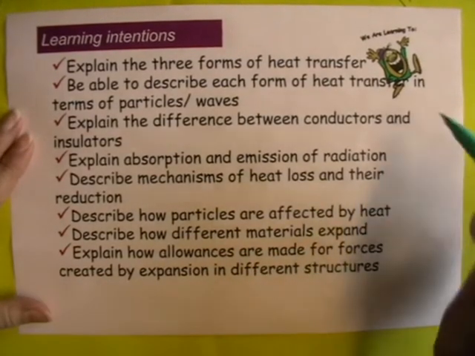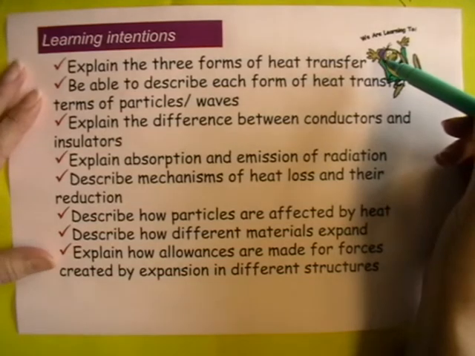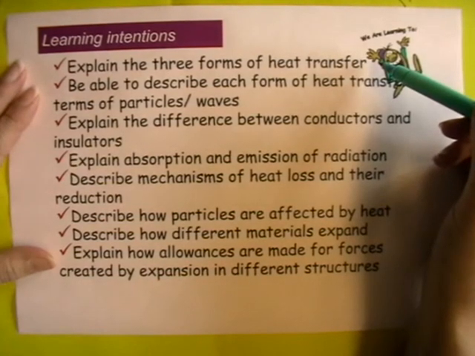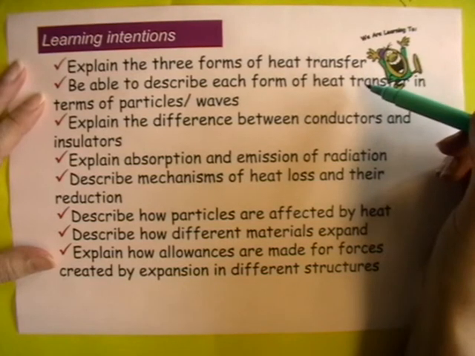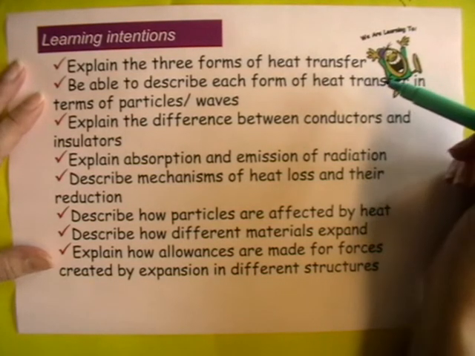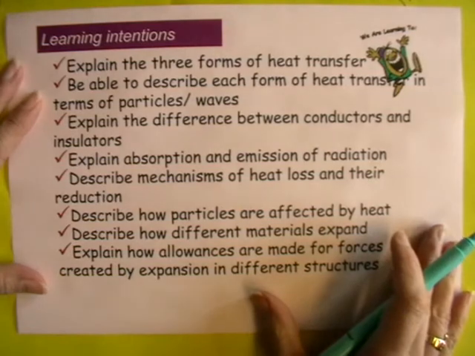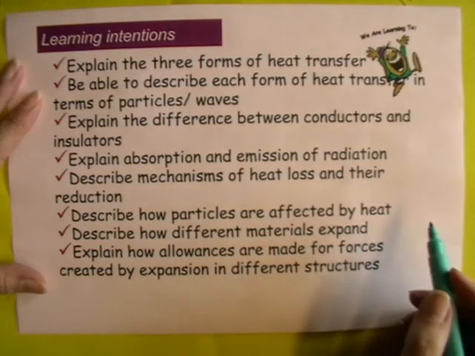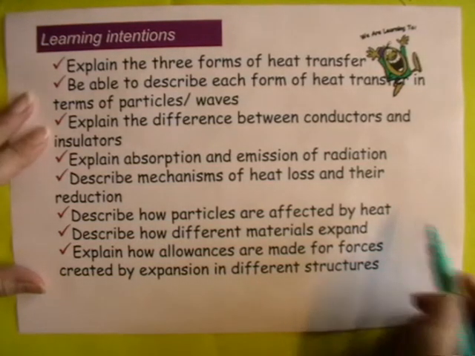So to finish off, let's just look at our learning intentions. By the end of this video cast now, you should be able to explain the 3 forms of heat transfer: conduction, convection and radiation. And for each of those, you should be able to describe how they transfer heat in terms of what happens to particles or the waves.